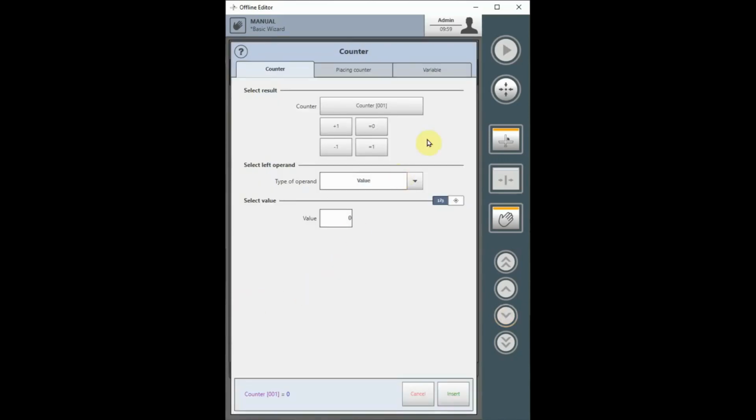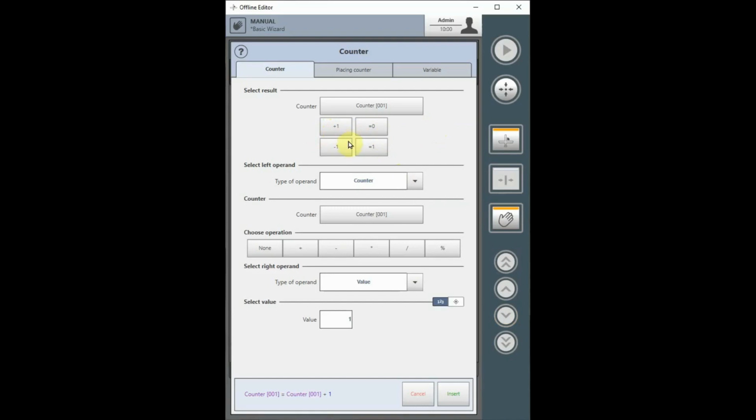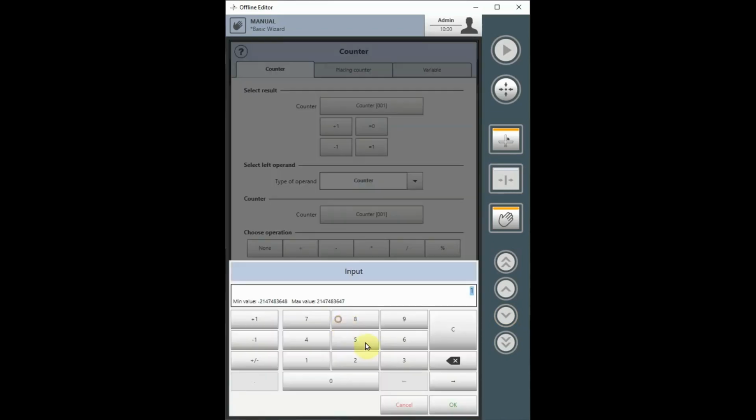Under the Select Results section, we have several cheat buttons to allow us to quickly create simple, often used expressions such as incrementing and decrementing, and setting a counter to a specific value. Choosing +1 will quickly give us an expression which adds 1 to a counter, although I can easily change the value to be added to whatever I want.